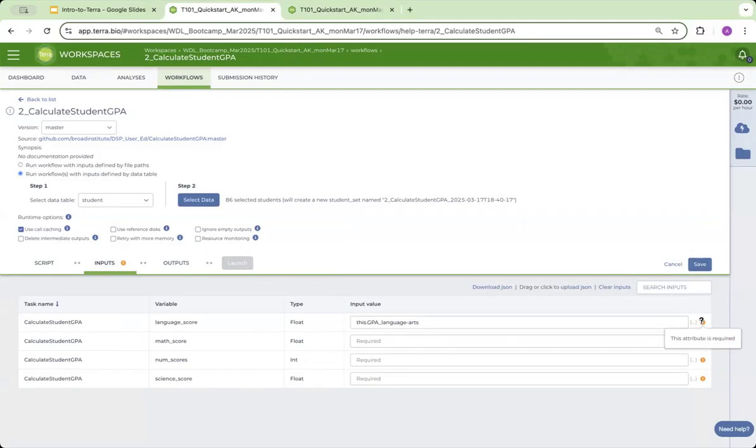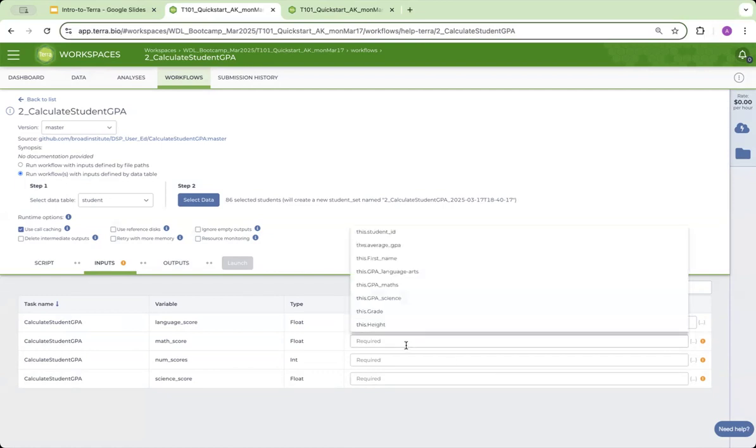And by the way, you'll notice that this warning that we have not configured this input still persists. It will persist until I click save. So once I click save, now I have locked in this input value. So now my warning here disappears, and I have to complete the rest. So let's first finish these ones.